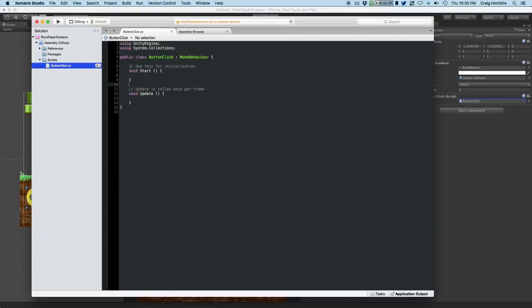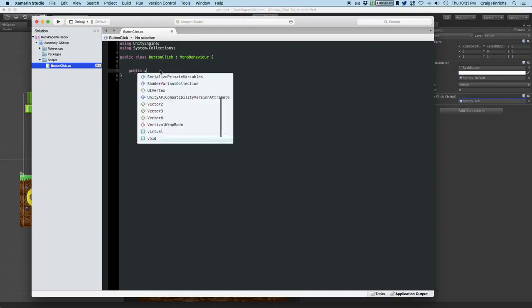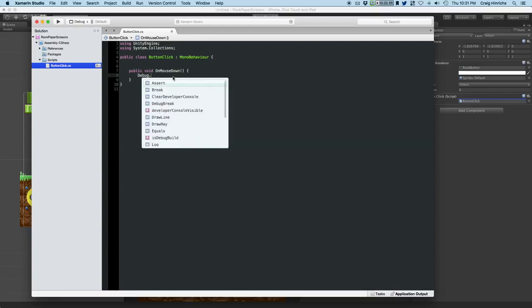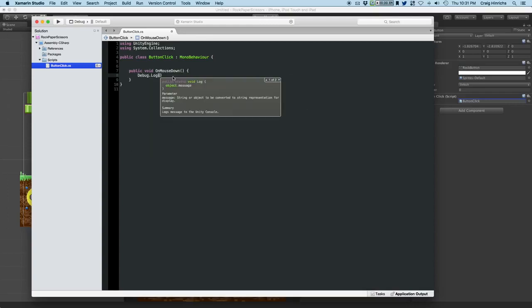And then let's go in here, and what I want to do is something that's built into this, a method called public void OnMouseDown. This is a method that I know works because I've looked at the Unity documentation for how to do some of this stuff. I don't care how much programming you know how to do, you're always going to be looking up documentation to find out how people implement their API. Okay. So, button clicked.